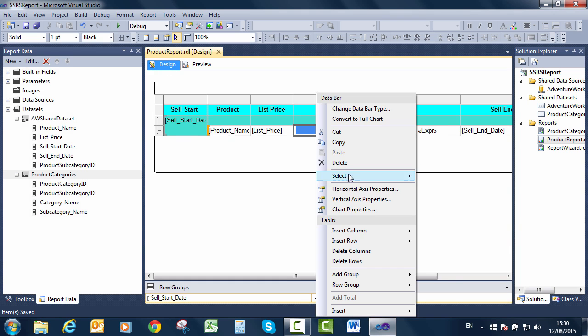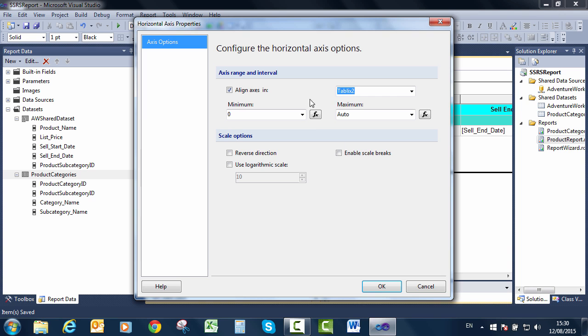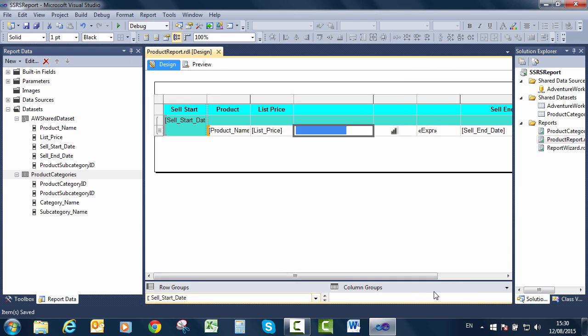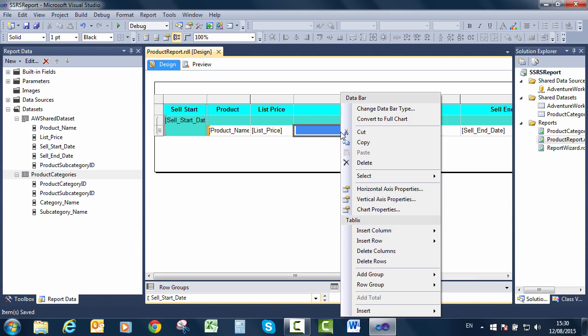Now there are a lot of properties you can set. You can say I want this to go from 0 to the maximum for the entire tablix, or for each group, or you could say I want it to be logarithmic, I want the direction to be the other way around, there are all sorts of things you can do.